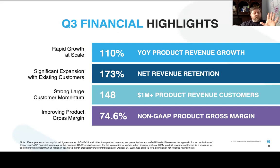In the world of software, SaaS, cloud services, anything where we have a consumption model, the ability to have net revenue retention is massive. I actually almost can't even stress this enough. If you take one thing away from this whole call, 173% net revenue retention means that their current customers, not new customers coming in, not new money from customers who aren't currently customers, right? Customers who are already customers, sorry to be so specific, but customers who are already on board are growing with them significantly.